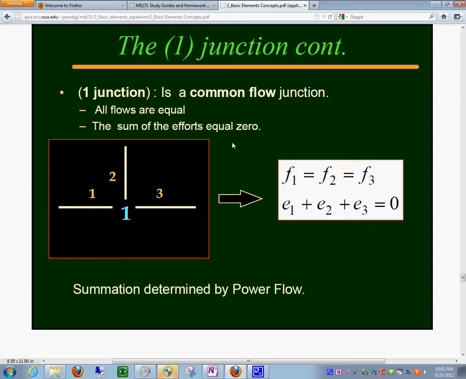So let's go over here now and do it in a more technical way, in the bond graph way. So in here you see you have a one junction that connects the three components in there. And in here we say, okay, F1, F2, and F3 are the same, but the efforts will add up. And we don't have the arrows yet, so we just say E1 plus E2 plus E3 equals 0. That's how it needs to happen.